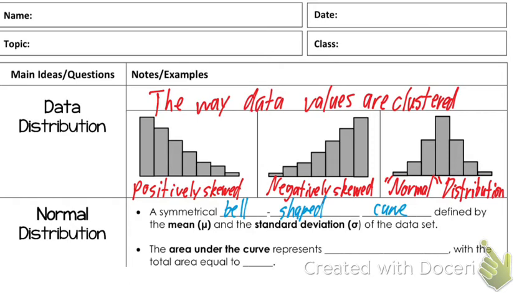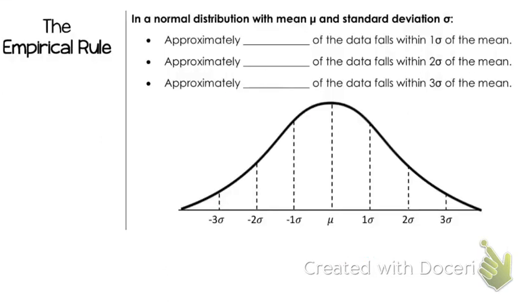The area or space under the curve represents the probability, with the total area being equal to 1, because we said that 1 is the same thing as 100% probability. You'll see what I mean by a bell-shaped curve if you look right below, with what's called the empirical rule. This little curve looks like a bell, where it's high in the middle and slopes down to the sides. So it's called a bell curve.